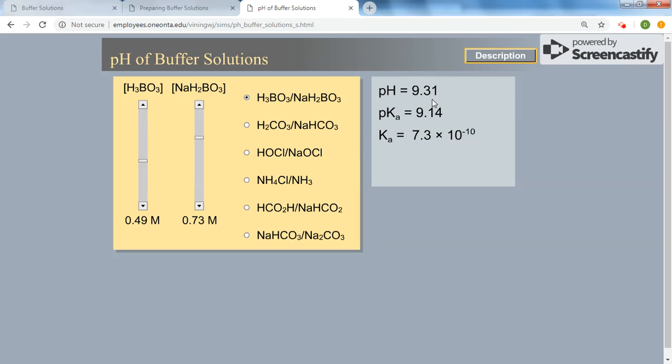Did you get 9.31? Or you might try something else and say, okay, I'm going to use a pKa and a pH, and I'm going to use the concentration of my hypochlorous acid, and I want to see if I can work out the concentration of my base, or the conjugate base. So just keep on practicing here again and again, so you can keep on checking to see if you can use that equation. So have fun exploring and calculating.